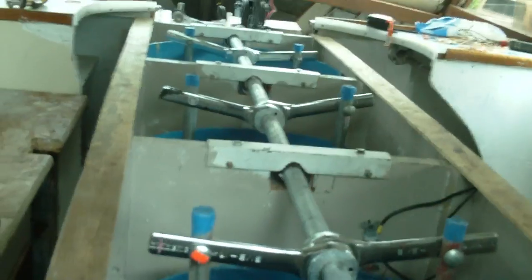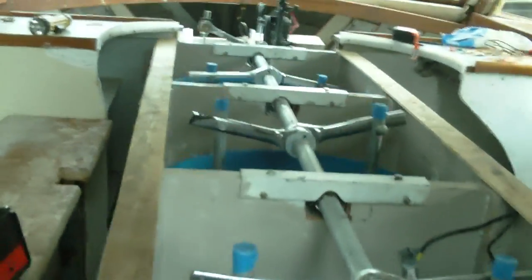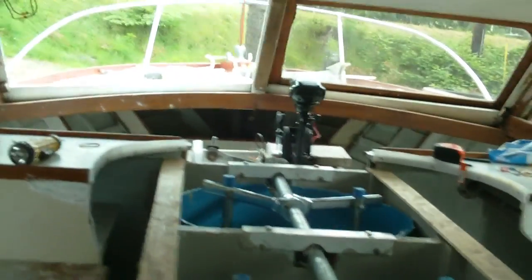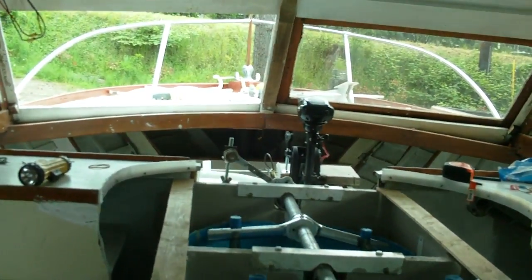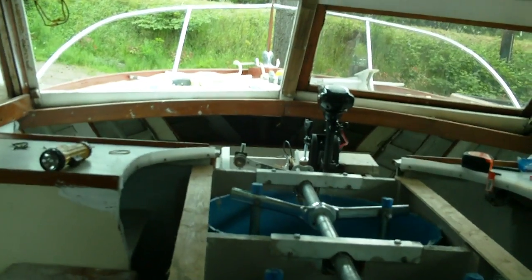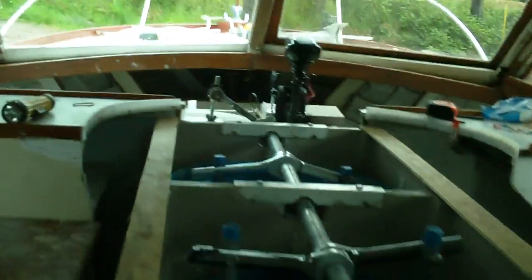Right now I have two trolley motors that are on 50% of the time, powering this machine. Each trolley motor turns on, then turns off — one turns on, one turns off — and they both turn on and off using this light switch. Right here for this motor, as the tank level drops, they'll turn the switch off and turn the motor off.